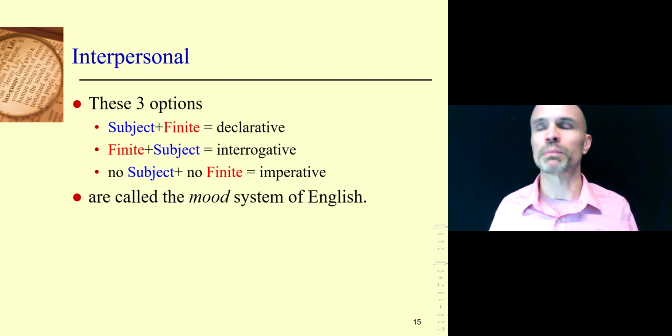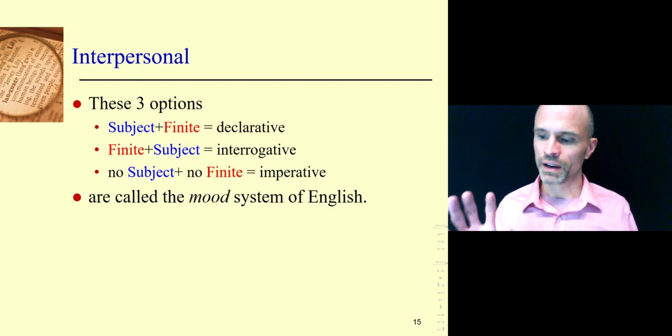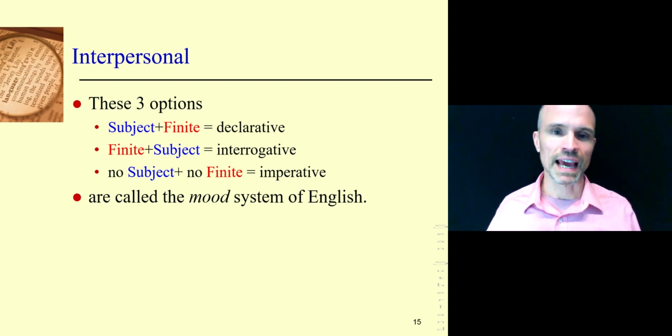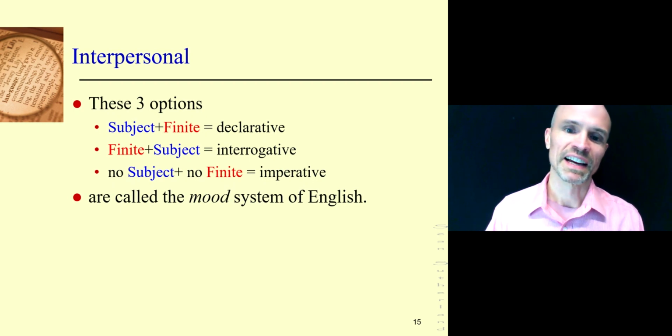When we want to talk to people in English, we only have three choices. We can tell them something, a declarative. How do you know I'm telling you something? Because I use the subject finite pattern. She is. David can. The news said. The weather is. Those are declaratives. The other option I have is to ask you something. Is the weather? Can David? Will she? Interrogatives. Or I can prompt you to do something.